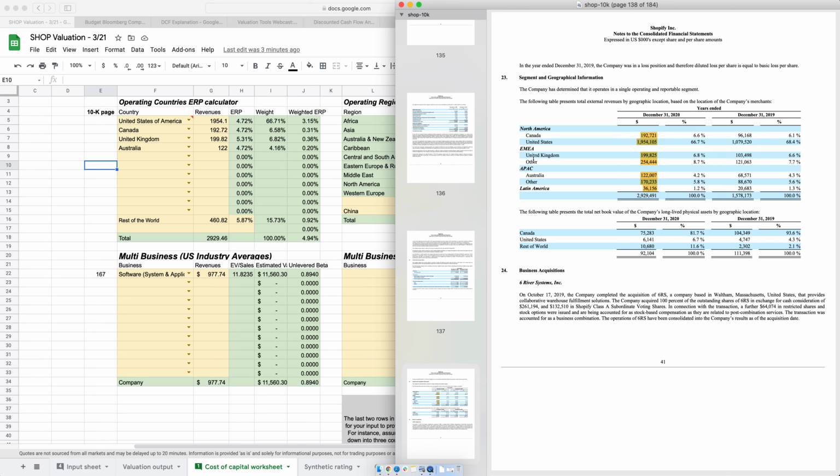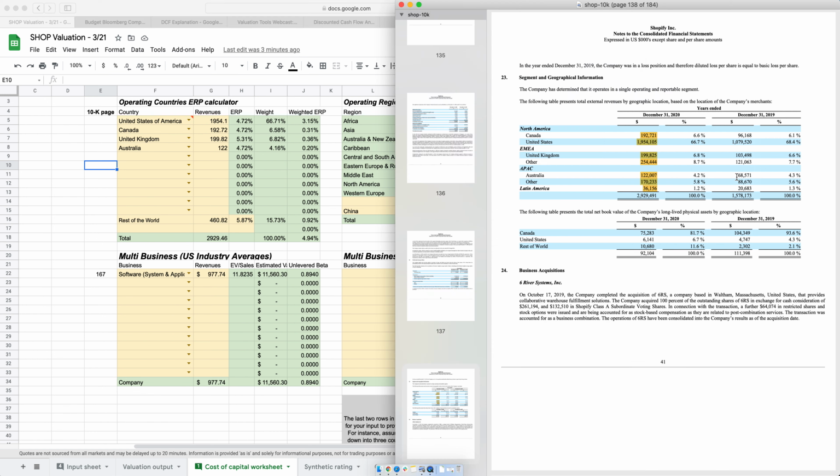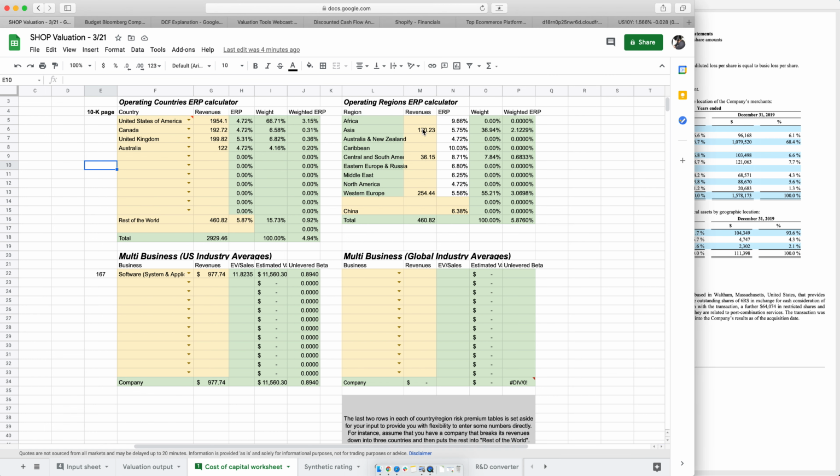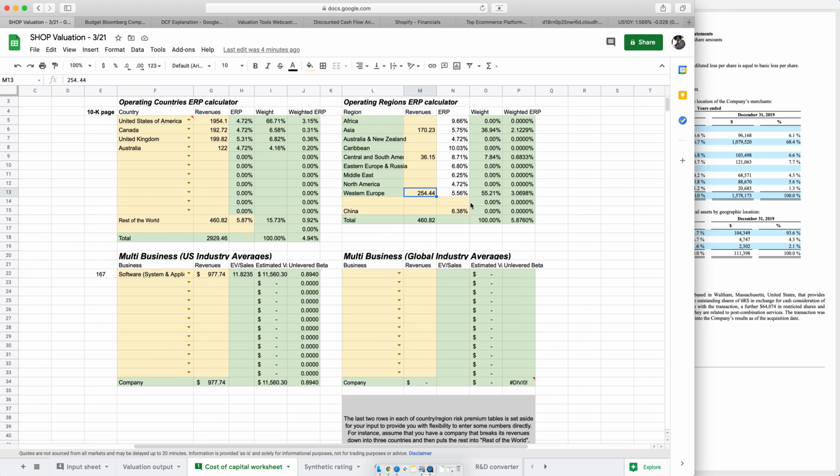Everything else is just other, so it's the rest of EMEA, the rest of APAC, and Latin America as general groups. So what I did was I mapped those categories into this spreadsheet, and I broke out, okay, APAC was 170,000, so I put in 170 here under Asia. Do the same thing for all the other regions. So LATAM, I mapped to Central and South America, and the rest of EMEA, I put Western Europe. So China? Do I have China? No, I don't have China.